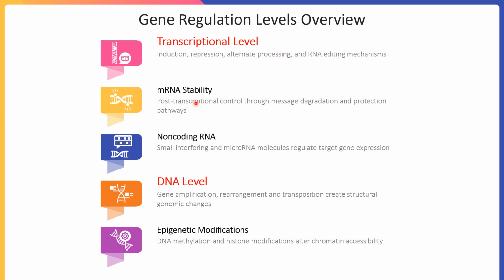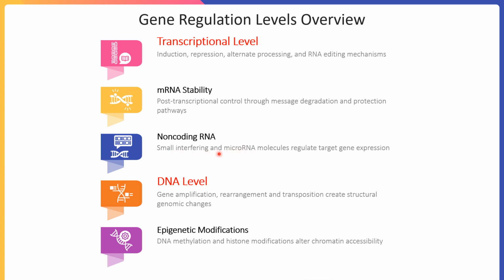Another thing is mRNA stability. We know that the post-transcriptional modification of mRNA is mainly to stabilize the mRNA. So by changing the stability, if we want more gene to be expressed, we need to increase the stability. If we want less gene to be expressed, the stability should be reduced. By altering the stability, gene expression can also be altered. Another thing is non-coding RNA. In the RNA class, you would have studied some RNAs like small interfering RNA, siRNA, or microRNA.